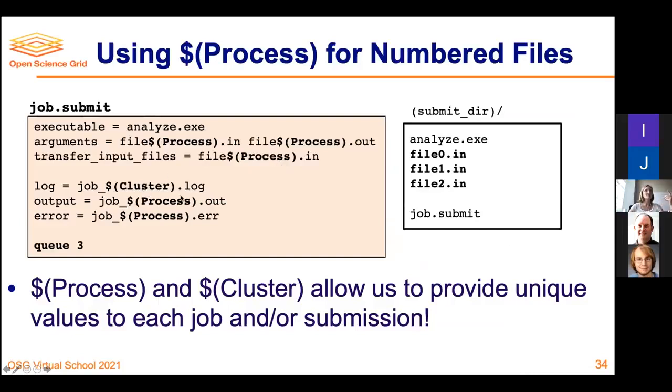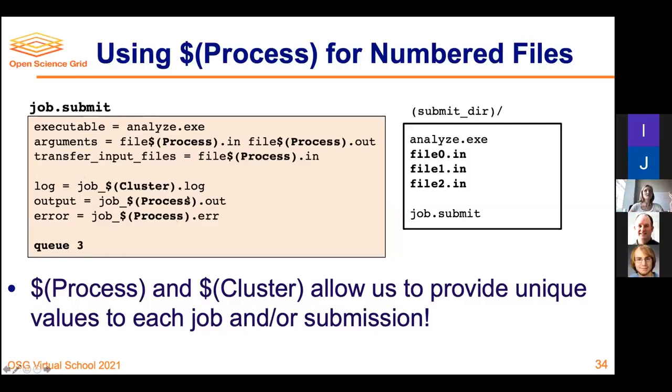In this case, there can be 1 log for all 3 jobs. And in exercises that we have available for the school and the demo that I'll show you later, the information about multiple jobs queued in the same cluster can be sent to the same log file if you want. But in this case, by putting the cluster number in, I could submit the same set of jobs and have a different log file each time if I wanted to. So you could choose to do that with the other file names as well, use Cluster. But in this case, I'm just showing how to use it with the log.